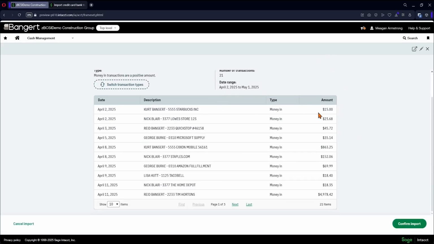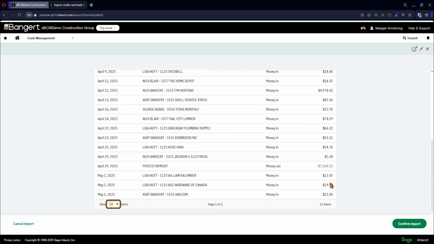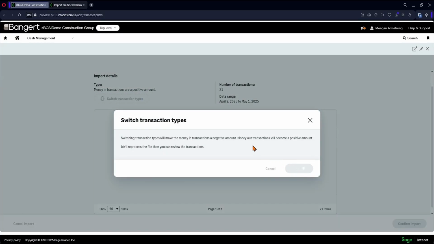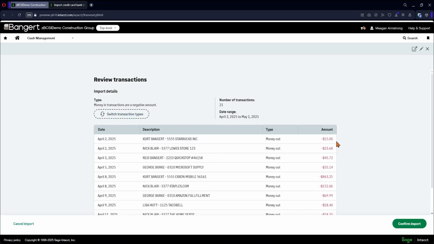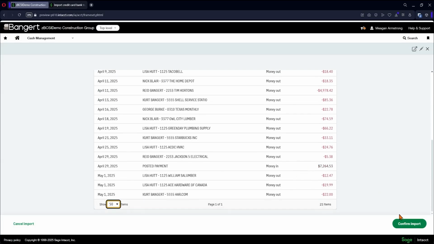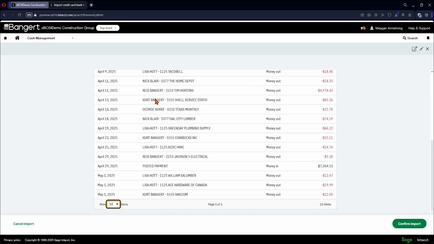Then it looks like the positive numbers, they're saying it's money in, but it's actually the opposite. So you can go ahead and swap these transactions around, switch them up. Now it's all flipped around, so my charges are charges, and my payment is a payment. And we can confirm the import once we're happy with all of our transactions from the import.